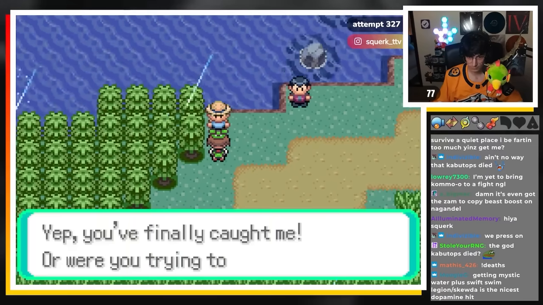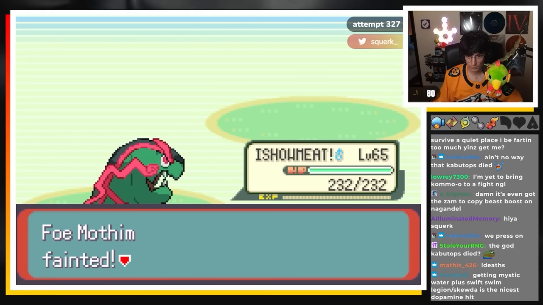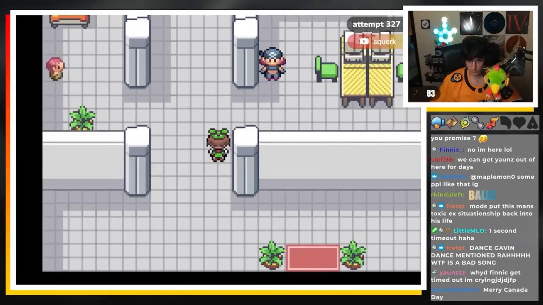The way up to Weather Institute is full of trainers with random Pokemon, all of which have permanent rain. Most of these fights are really easy, but Dexa definitely thought he was real funny for this one, like, I hope you have a water resist, buddy, good luck, I guess. Weather Institute is the real star of the show, however.